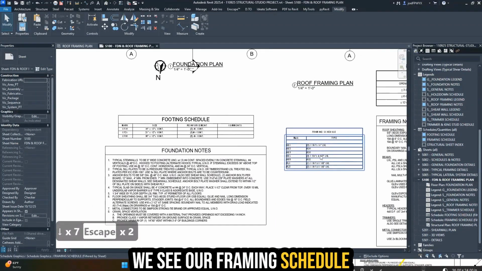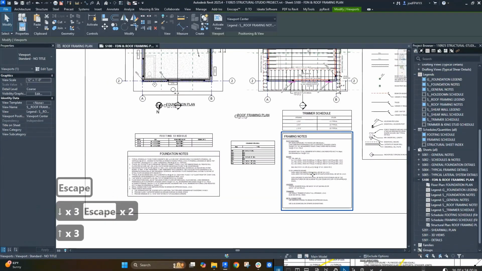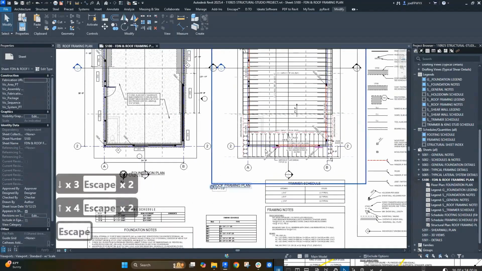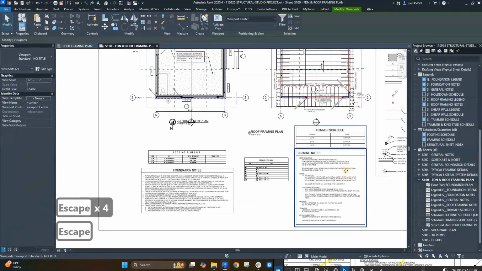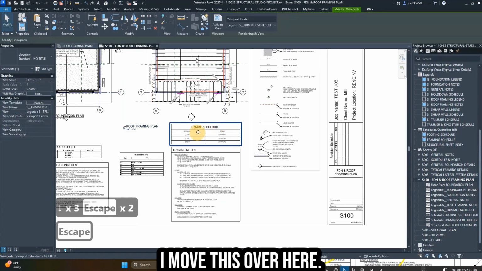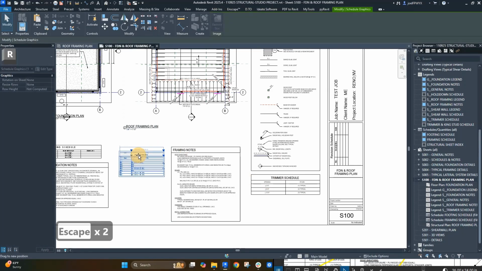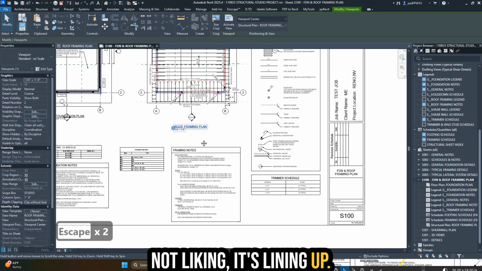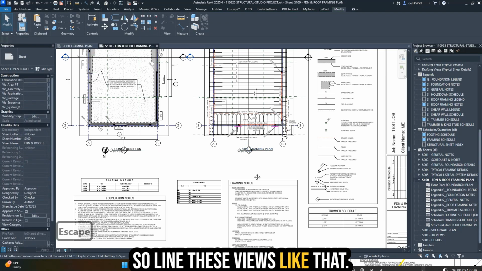So you see our framing schedule auto populated here. All here. Let me move this over to here. For some reason I'm not liking how it's lining up. To align these views like that.